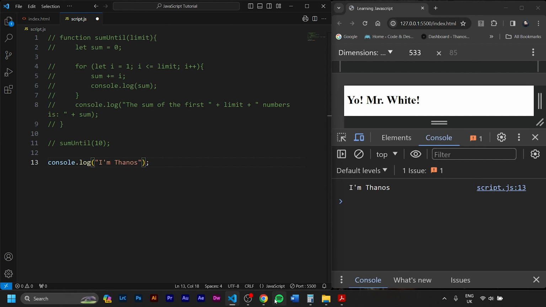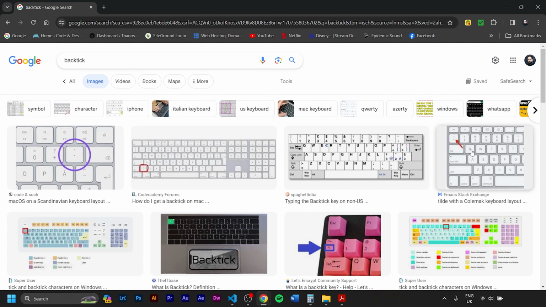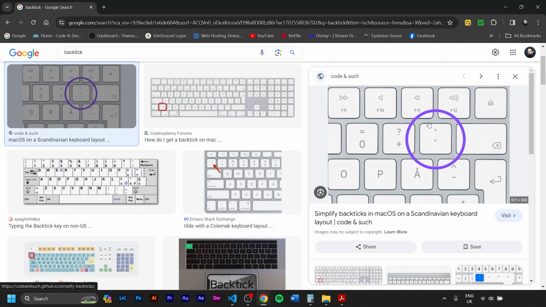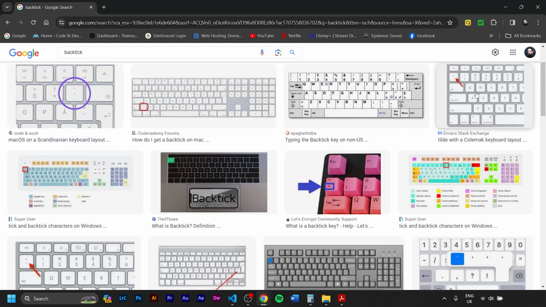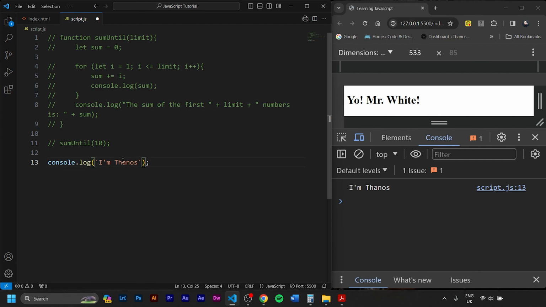So we're gonna use the backtick. Backtick is this symbol right here and it's kind of different than simple quote. Usually you can find it right here under the escape on your keyboard. Sometimes, depending what kind of keyboard you have, it could be here. However, it's backtick, this thing here. Usually in mine, for instance, it's under the escape and it's this thingy down there. So the moment I use the backtick for my string, I can actually put the word Thanos inside double quotes and it's gonna show down there. This is one nice thing.